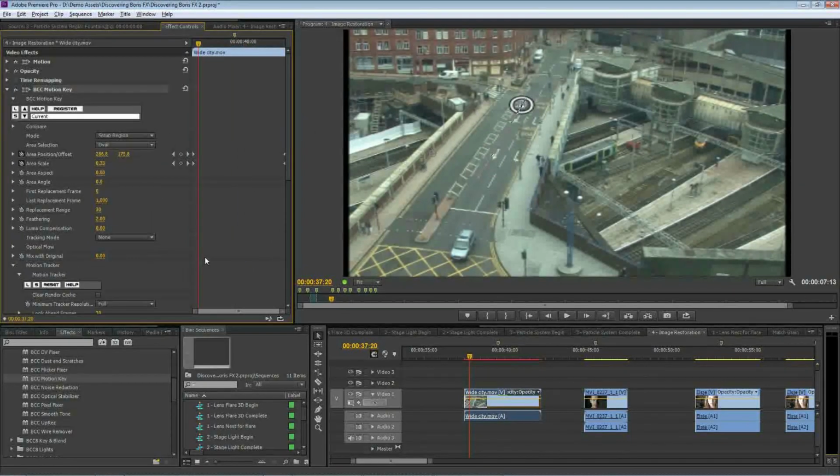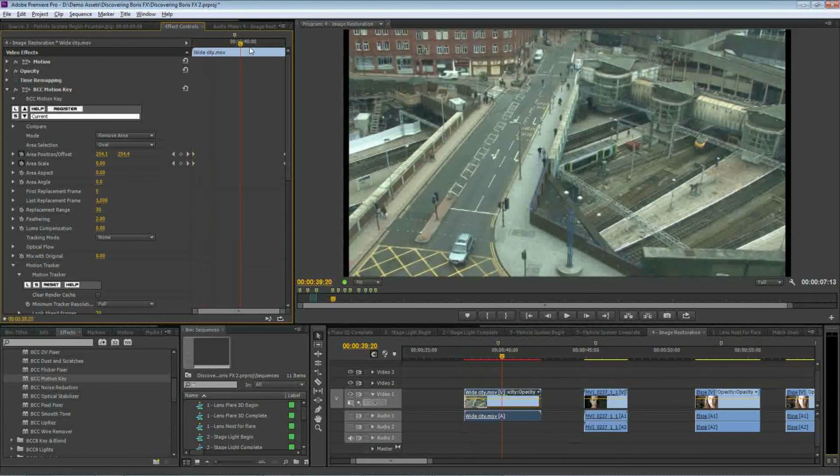But in this case, all I have to do is set my mode to remove area, the default mode, and my car disappears. And as I scrub through, you can see, now I need to adjust my region a little bit. I haven't caught the edge of it, but as I scrub through, no car. Maybe I just need to set that start region to be a little bit bigger. Let's go for 0.5. Let's try that. Better. So now I've lost the car from the shot.